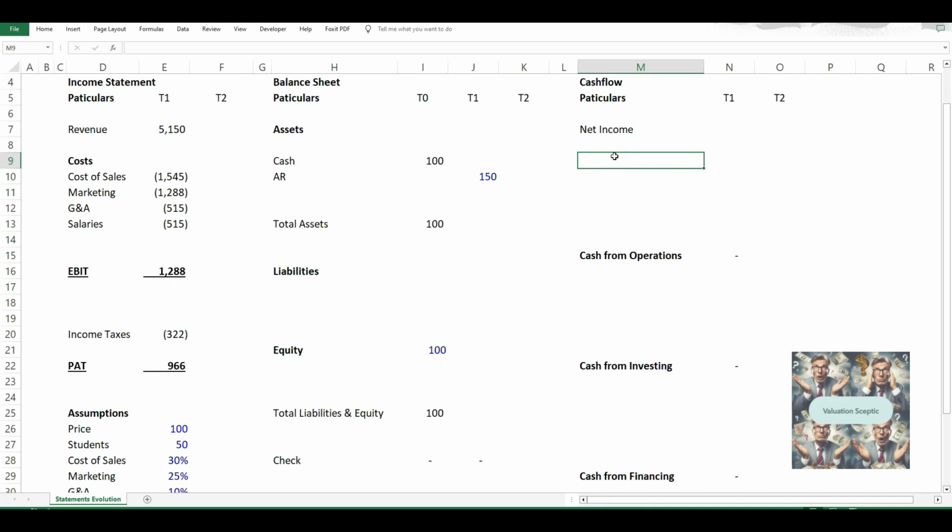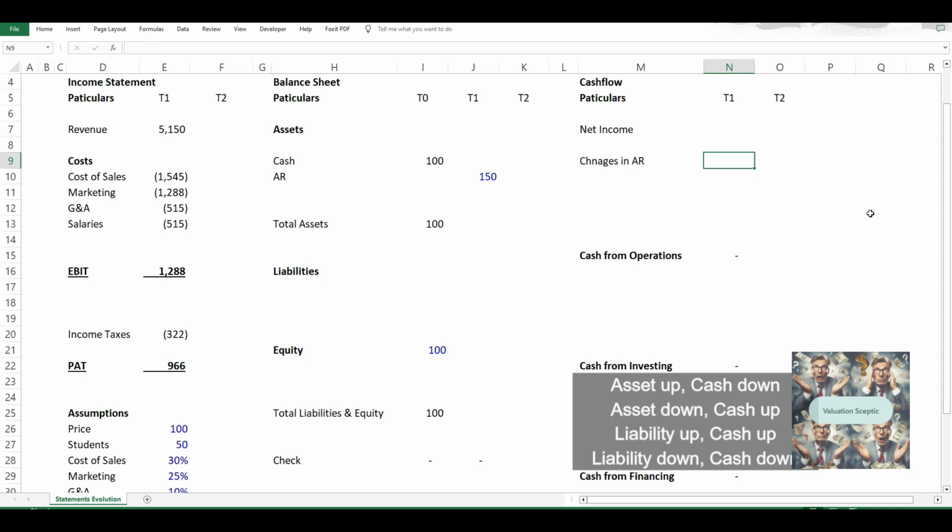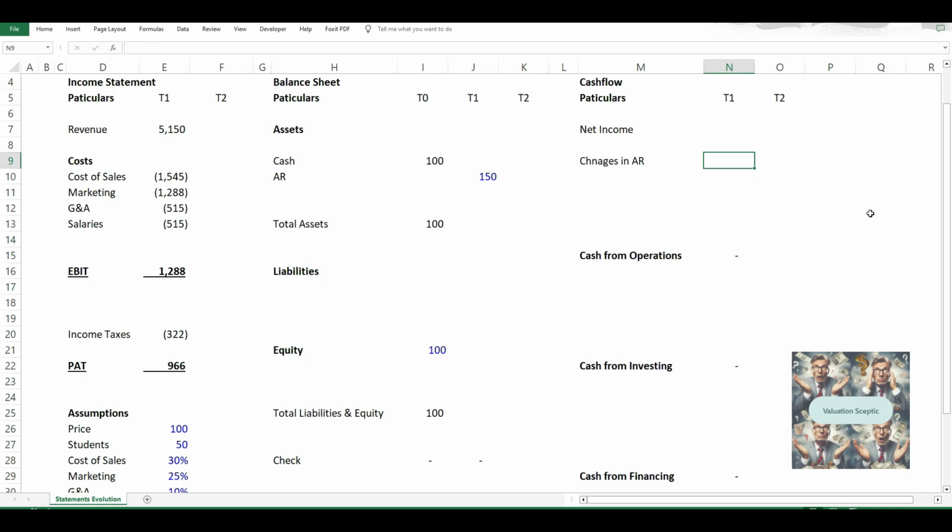So working capital is linked with the changes in cash flows. So I'll incorporate another line item of changes in accounts receivable. Since this is an asset, and as an asset goes up, cash goes down, we have not received this cash as of now, so it is considered as an outflow. And this is how it impacts our cash flow statement.